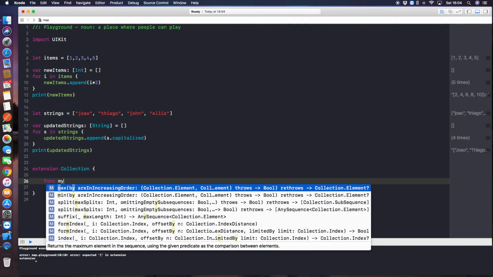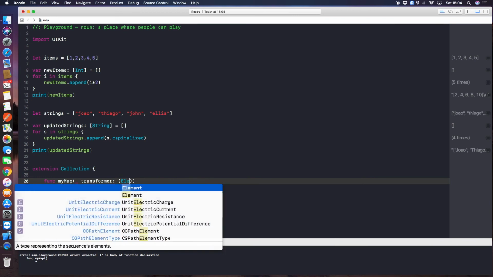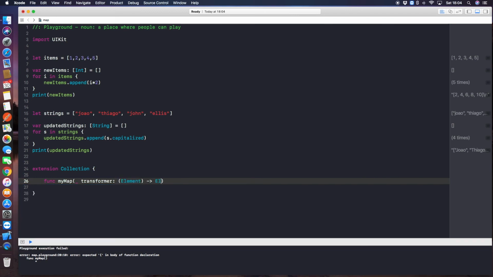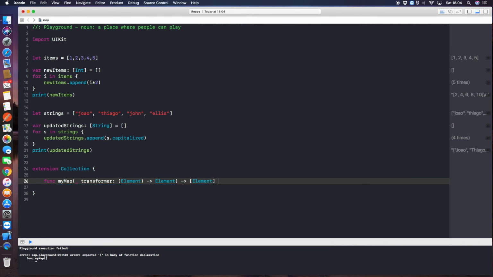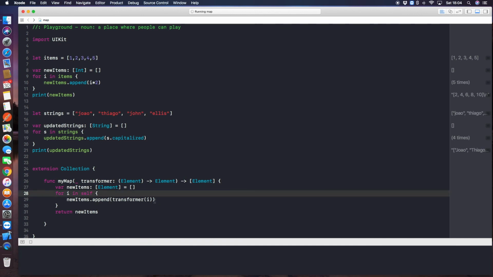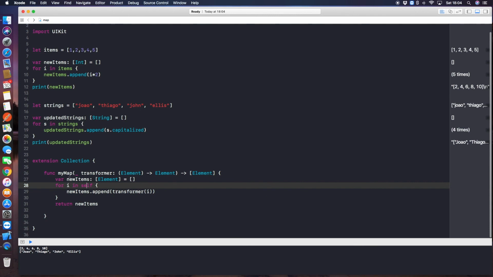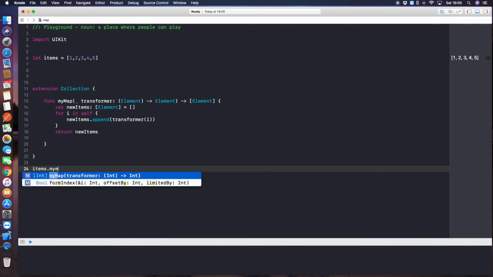To make it look a little more like the standard library, we can shift this code inside an extension on the collection type, which means that every collection would benefit from this new function mymap, and we can change it so that, instead of receiving these items as the first parameter, it will use itself, and over each value it will operate using the transformation callback.